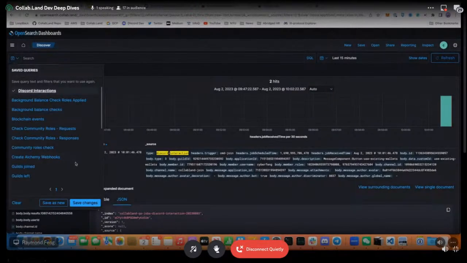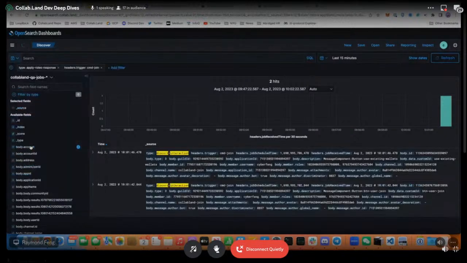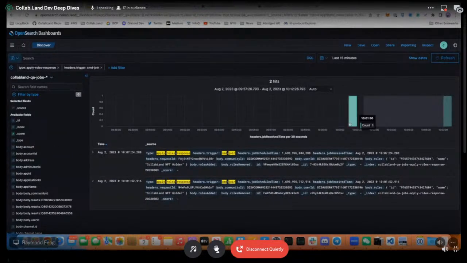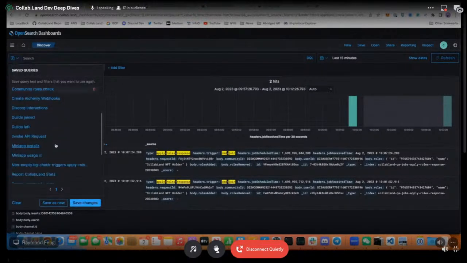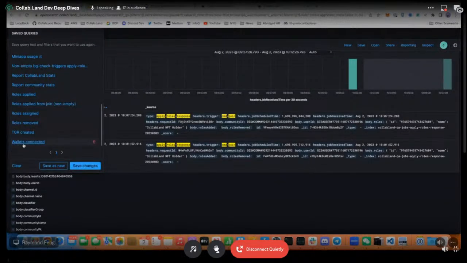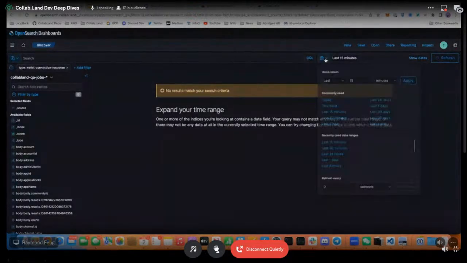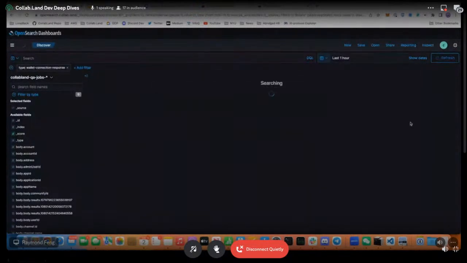So, other things. Yeah, we also have this API Let's Go flow. The Let's Go flow is very much about looking at how the user interacts with us and acquires roles. So the bottom line is that we have quite a bit of monitoring capability to help us understand the flow. For example, we also have this wallet connection flow that I did once a couple of minutes ago. Let's look at the last 1 hour, right?